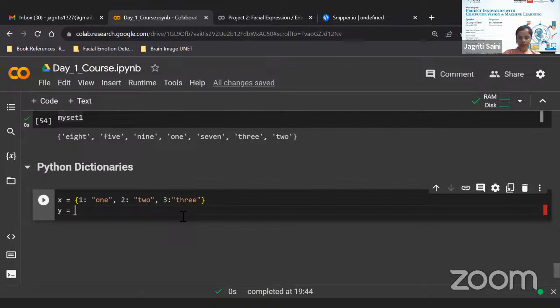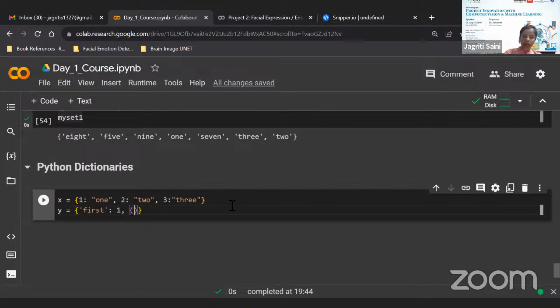So this is one random dictionary I have created. Similarly, in Y, I am updating a few elements. For a string, I need to have these inverted commas. So this is my key, and inside this, I'm saving a value 1.